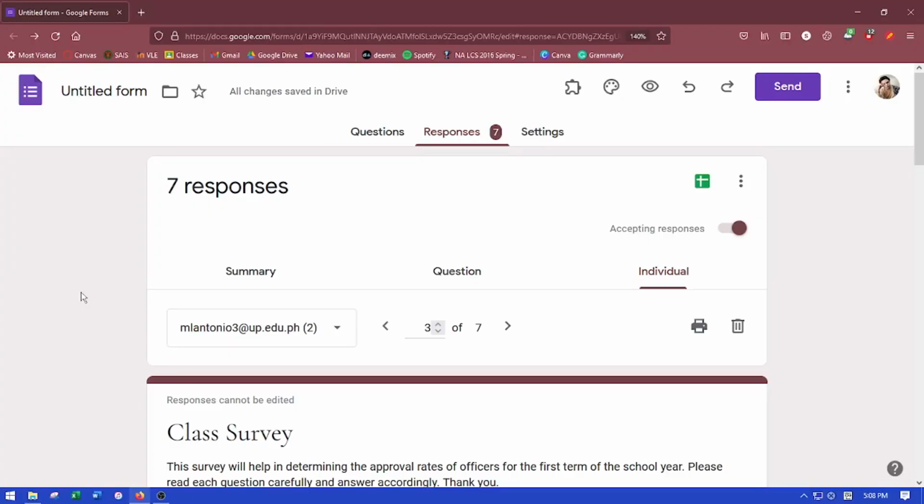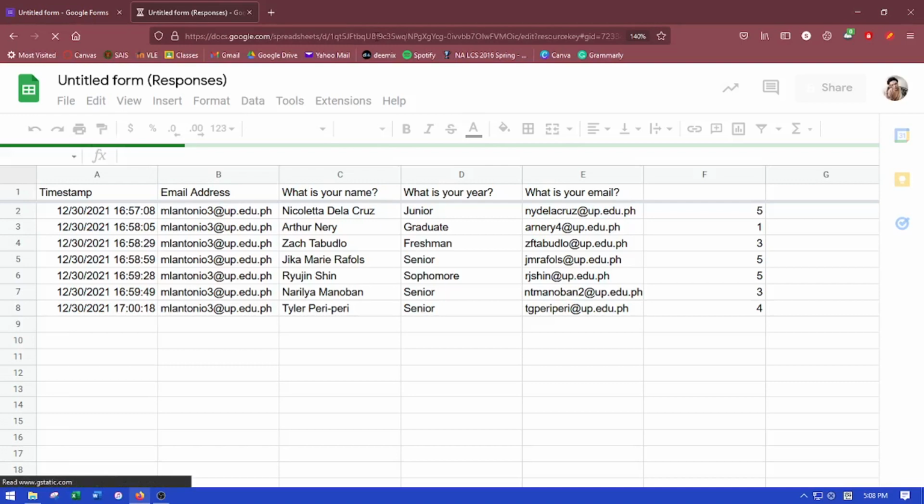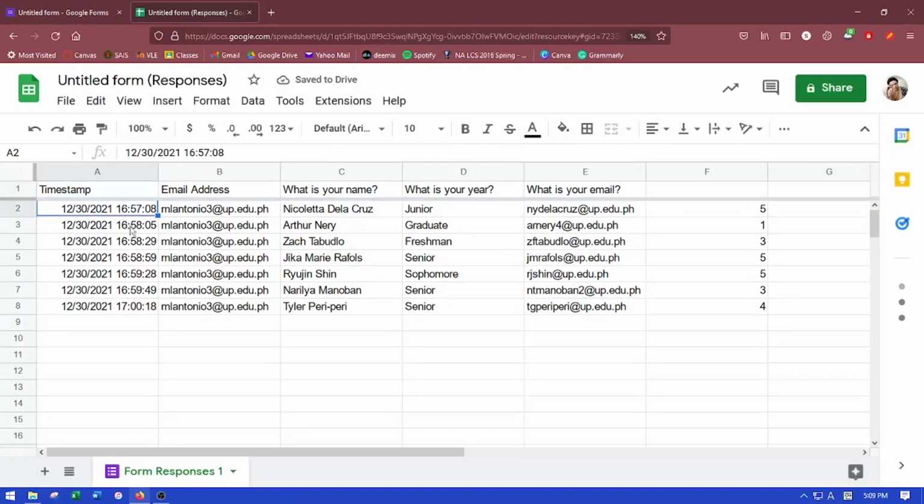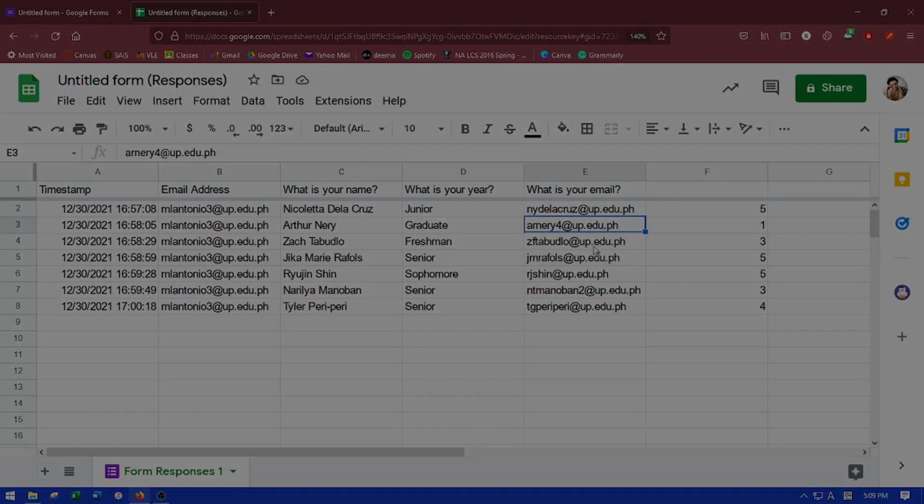Now that we have checked and reviewed the data, the next step is to organize the answers that have been collected. Normally, what we do is we manually encode this data to a spreadsheet that will allow us to organize and categorize the answers we collected. Thankfully, this has been automated by Google Forms. By clicking on the green icon on the upper right side of our menu, it automatically transfers all the data we collected into an uneditable and modifiable Google Sheets document. This will help simplify our encoding process.